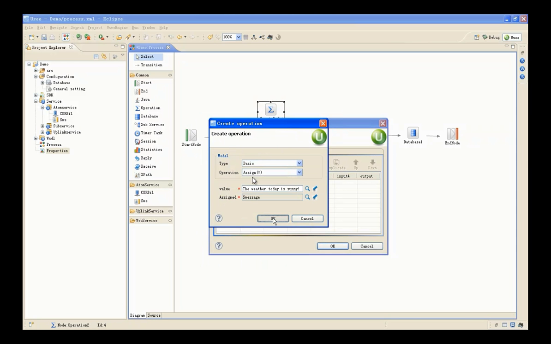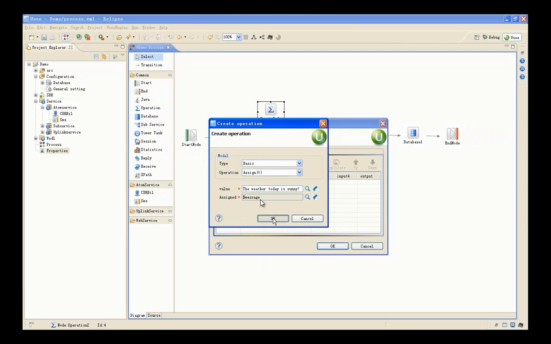Here we choose the operation assign. Then the value here will be assigned to this variable. That means the content, the weather today is sunny, will be assigned to this message.